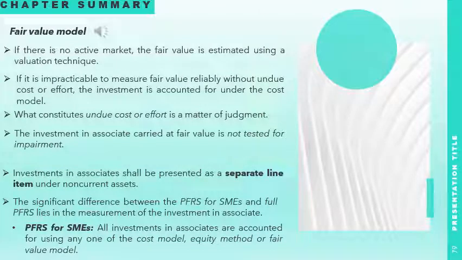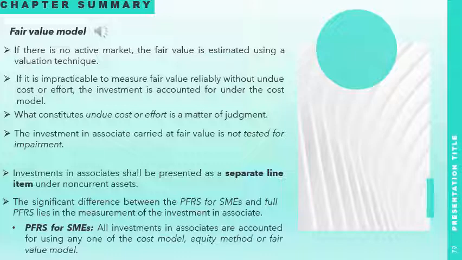So, under pa rin sa fair value model, if there is no active market, the fair value is estimated using a valuation technique. If it is impracticable to measure fair value reliably without undue cost or effort, the investment is accounted for under the cost model. And what constitutes undue cost or effort is a matter of judgment. And the investment in associate carried at fair value is also not tested for impairment, unlike dun sa mga naunang dalawa. And investment in associate shall be presented as a separate line item under non-current assets.